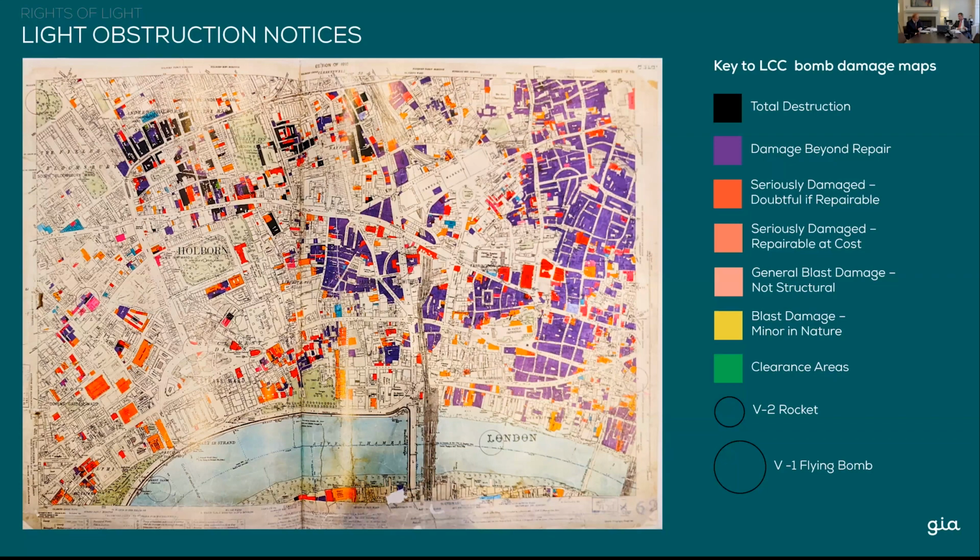Jerome, I just wanted to touch upon statute and what was section 237 of the Town and Country Planning Act 1990, power to override easements and other rights, and the mystery of the Barbers case decided by Mr Justice Dyson, as he then was, in the mid-90s. And we've now got sections 203 to 206 of the Housing and Planning Act.